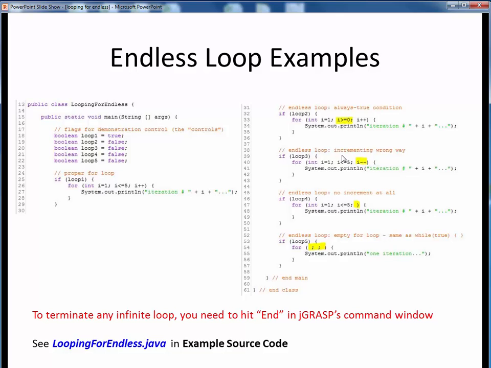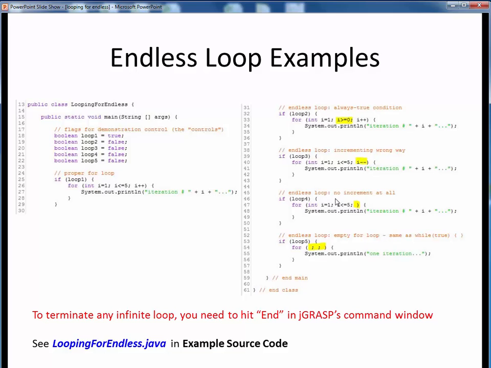In this third example, the loop condition has been fixed, but we have our loop increment backwards. Instead of counting up from 1 to 5, now we are counting down from 1, and this intended loop condition will never be reached. So again, this loop body message will spew endlessly, but now for a different reason. To fix this, we need to turn this loop index decrement into an increment.